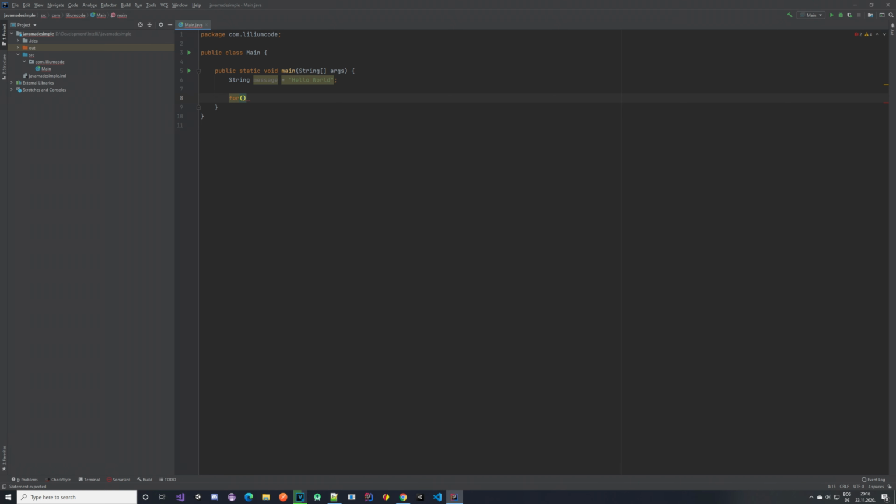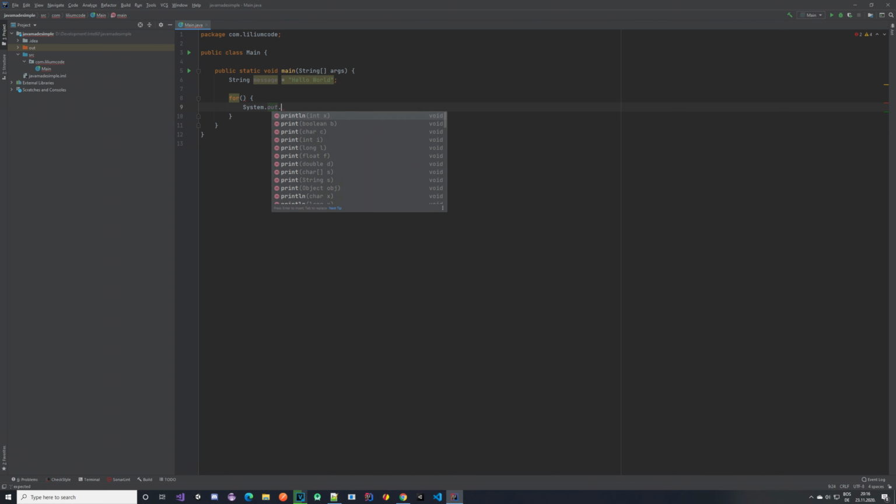So we have this keyword for, which is a reserved keyword in the Java language. Then we have these brackets. For now they're empty, we need to put something here. And then we have these curly brackets which symbolize the part of our code. In these curly brackets, we know what we want to do, what's the part of the code that we want to execute, and that's to print out the message that we have. So we say System.out.println(message). Okay, and now we have to tell this for loop how many times we want to print this message.